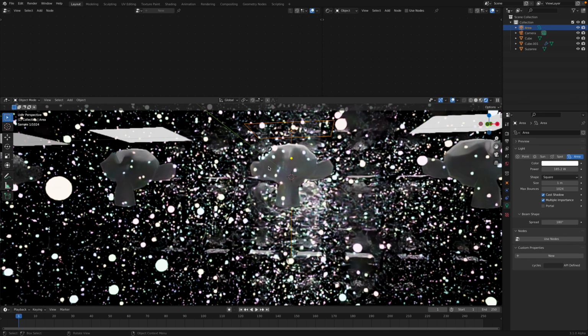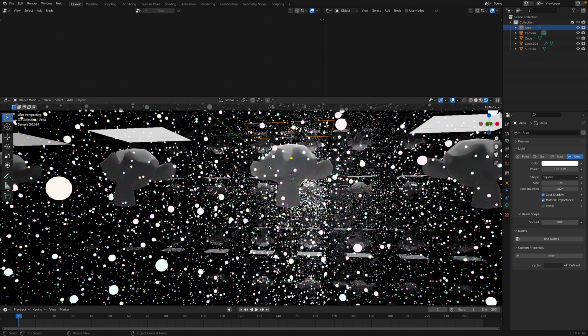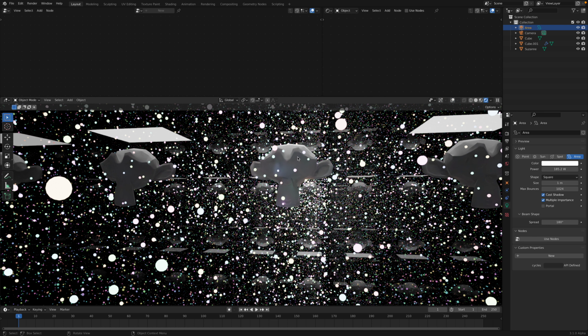So I added this area light. A better way is probably not to use area light, but I think this is alright. It's simulating a real room with a simple one light source, and then the room is really dark and you just walk into it. So you have this infinity room of Yayoi Kusama.